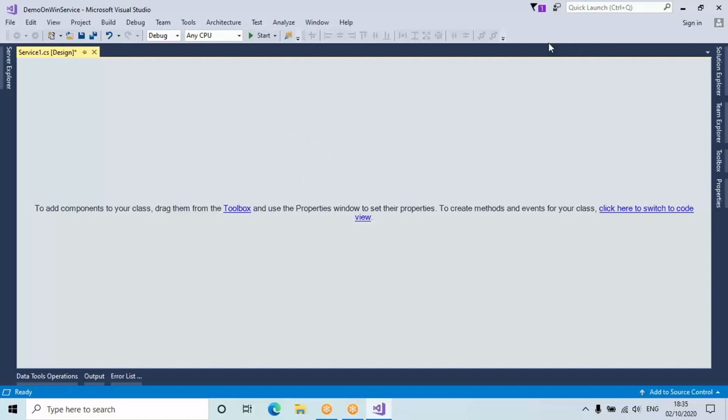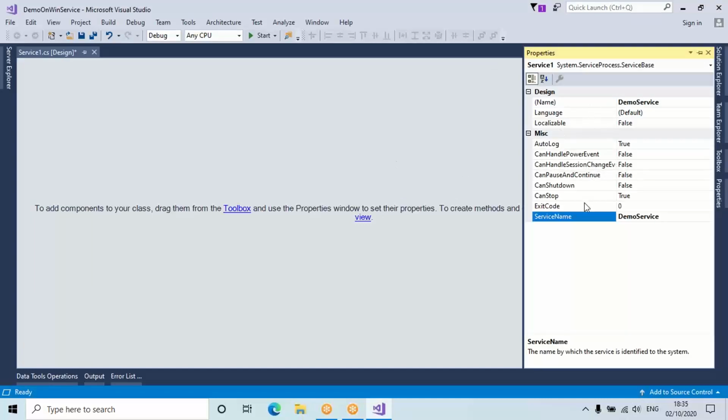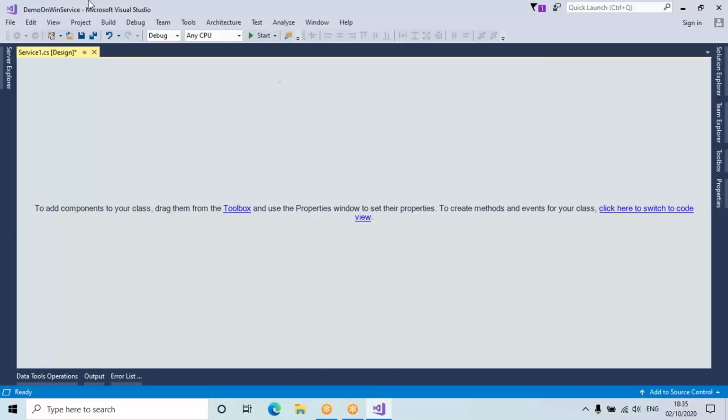Okay. So what did I do in this Windows background service now? I just have changed only two options: name and service name. Two things have changed. Now what you have to do is, usually for a service you have all these options. First I'll show you what the options are. According to those options I'll write the code.